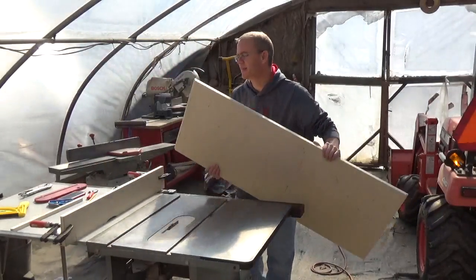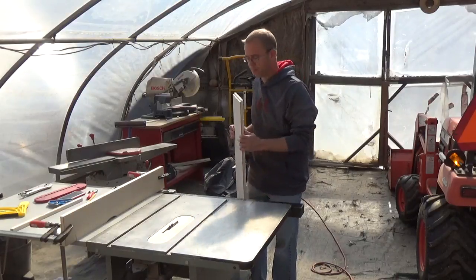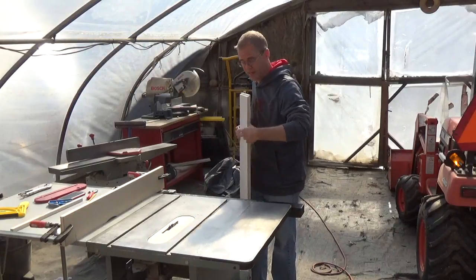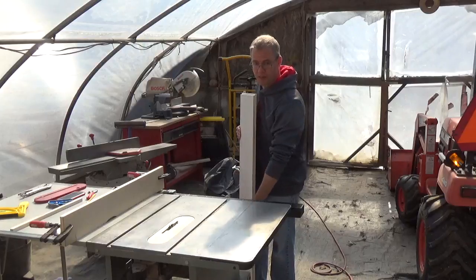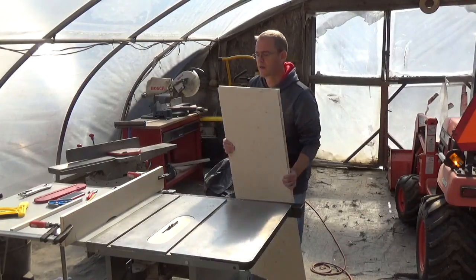Now we have to make the dados for the side pieces. Of course, it's just going to be one dado on this side going down, and then I'll take the other side and do the same thing.